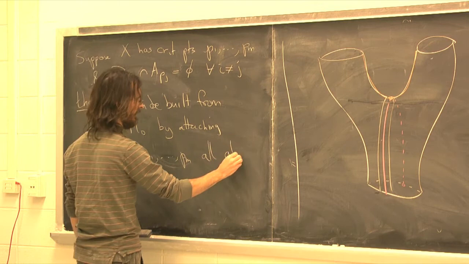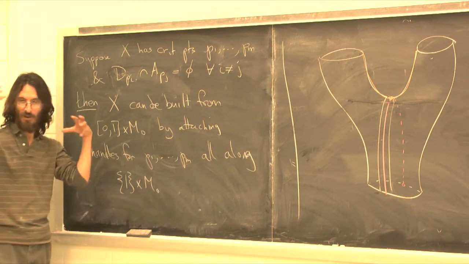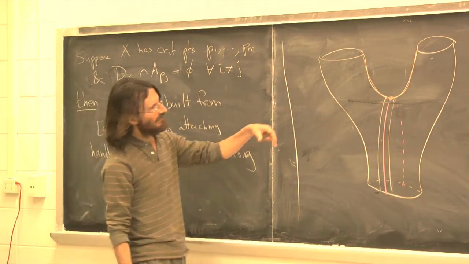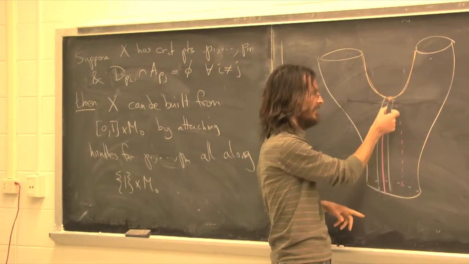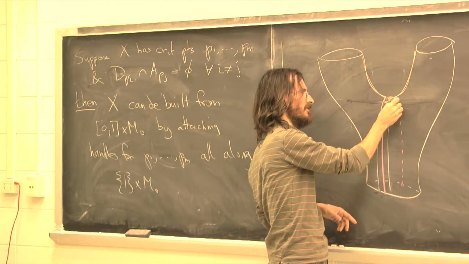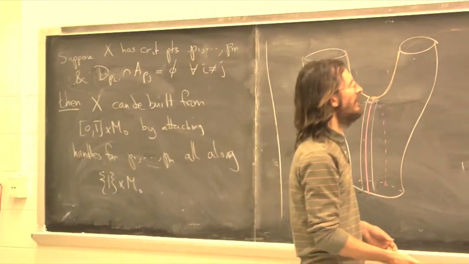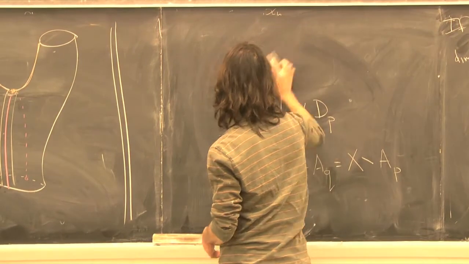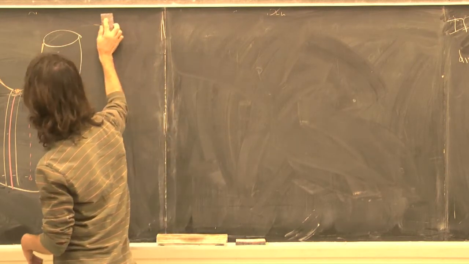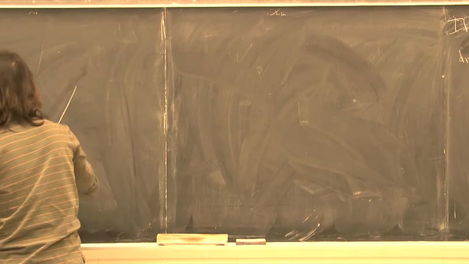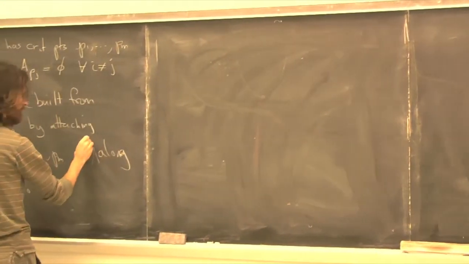all along 1 cross 0. Attach them all at once. So the idea here is that as long as your descending manifold extends all the way down to the bottom, right, without getting hung up on anything, then you can take this little handle structure here and just extend it all the way down. So maybe the all at once.